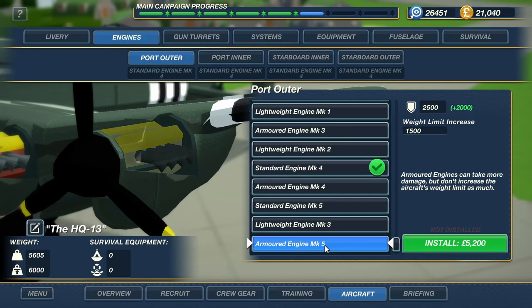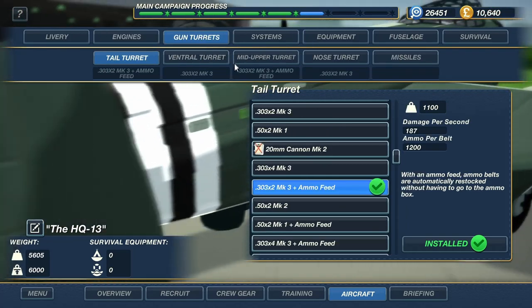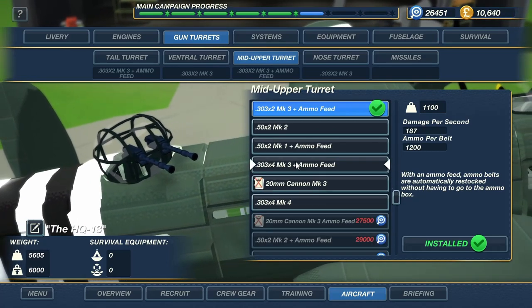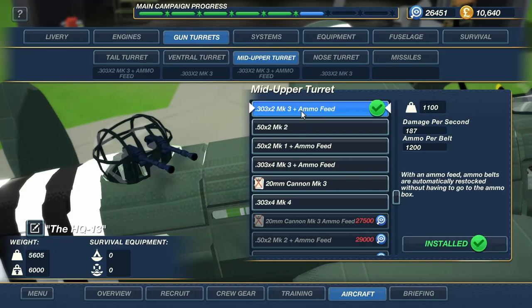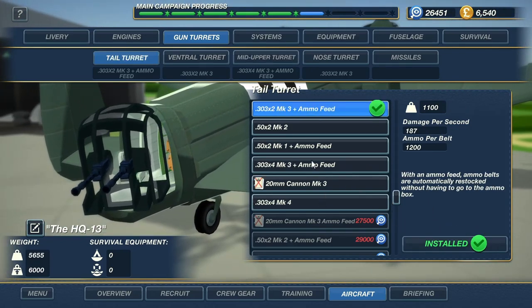I could probably install... If I go on the outers and go Mark 5 armoreds. So if we go... Yep. Thank you very much. Gun turrets. What do we got in the rear? The rear or the upper? I reckon we need a big one. 303 Mark 4s. Damage goes up. Damage goes up a lot. Oh yeah, damage is nearly doubled. So we are going to go... Thank you very much, in the tail.